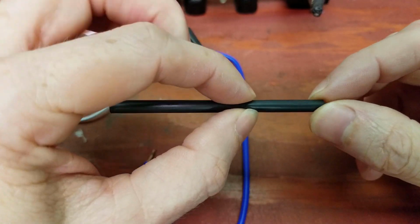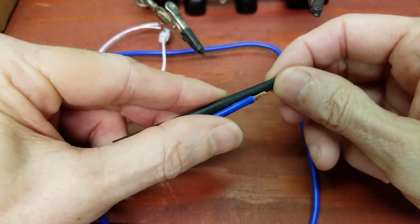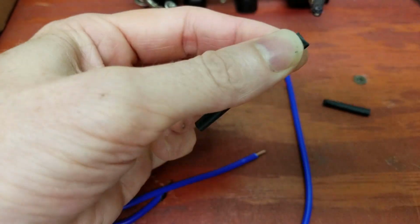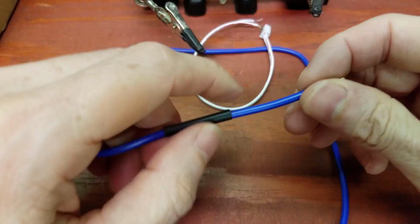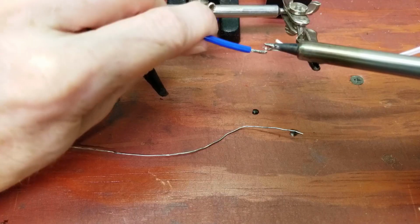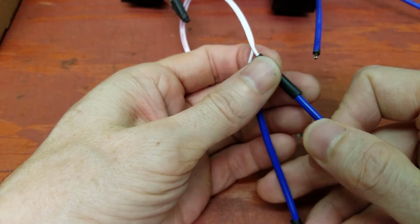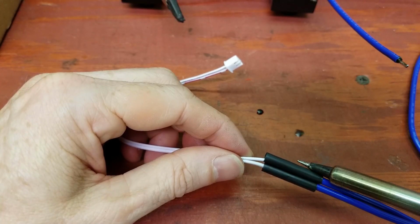I'm going to take our heat shrink tubing and make sure that we have enough room for both sides of the solder connection to fit underneath it comfortably. Move that off there. You can just add this on here now. Now we'll simply pull the heat shrink up over the solder connections and heat them up a little bit.